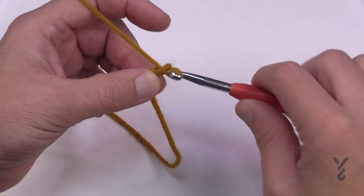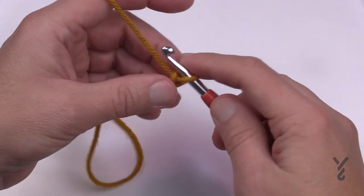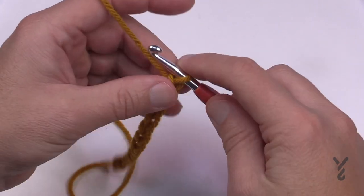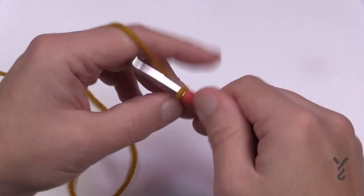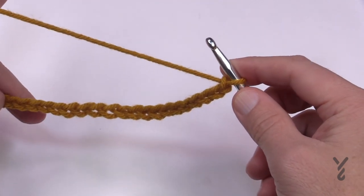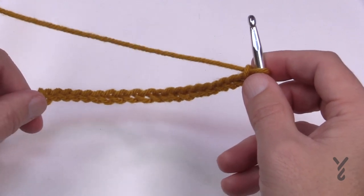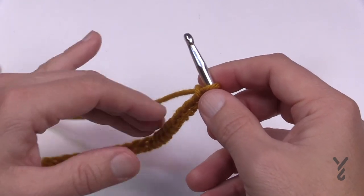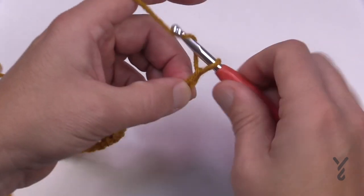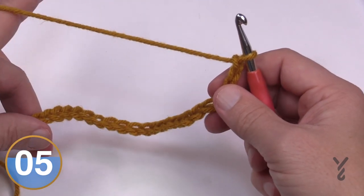For myself I'll customize. Count out 1, 2, 3, 4, 5, 6, 7 — is it big enough? If not, continue adding sevens. Don't email or message me to ask how many chains it's going to take for a blanket. All you need to do is chain it and put it next to something you want to match, like a blanket or a bedspread, and once you're happy with it then continue. Once you have your sevens, chain six more — 1, 2, 3, 4, 5, 6 — and now this chain will be ready for exactly this pattern.